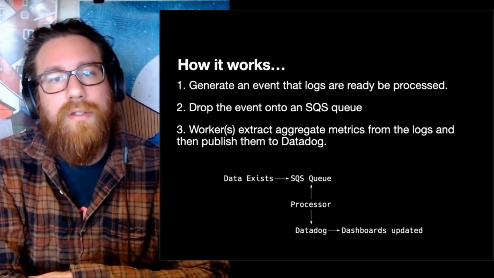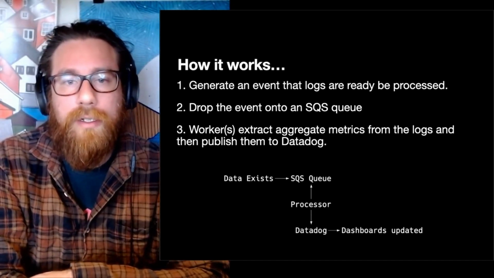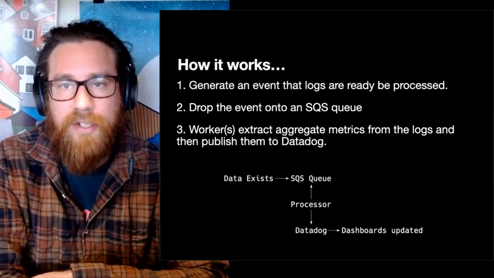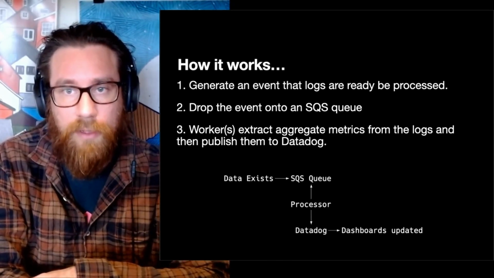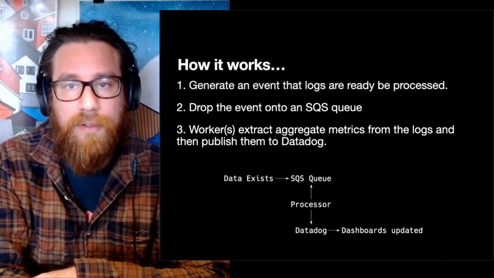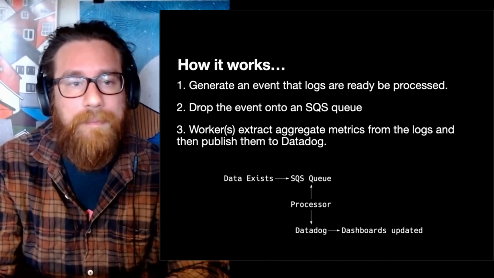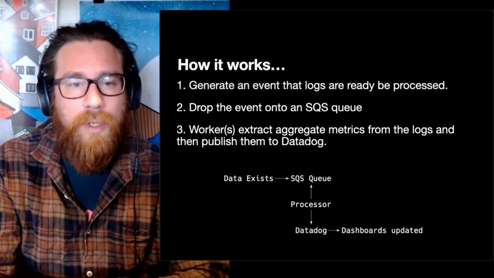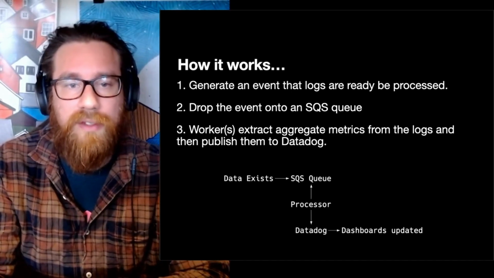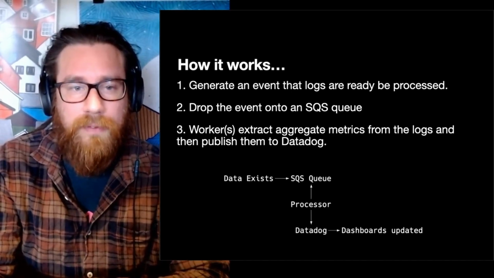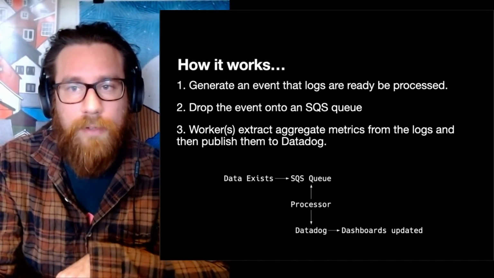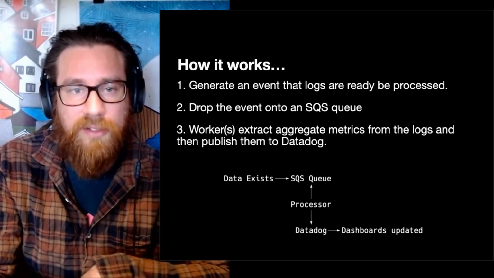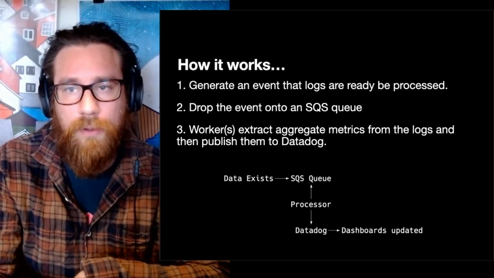How it works. In order to be able to measure HTTP access logs, there's a few things you need to know. You need to know when there are logs available to be processed, and you need a processor to be able to process them. So we know when logs are ready by dropping an event into an SQS queue. There's a couple of different ways that we can do that. We have one way for ALBs, application load balancers, and we have another way for Cloudflare.